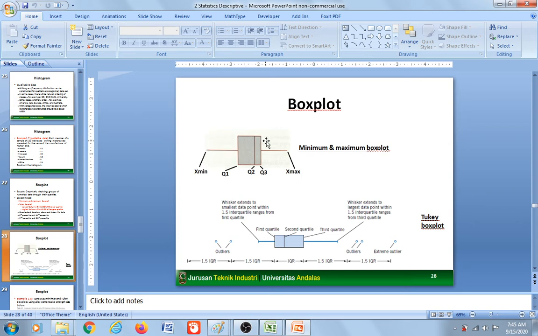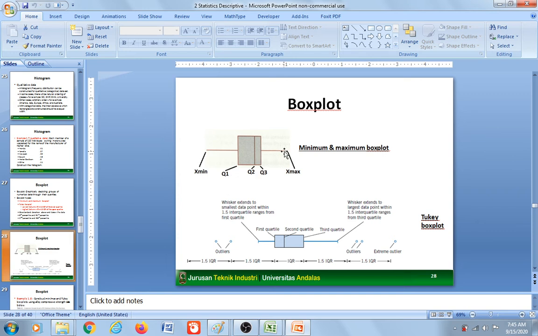You see that the plot is a box where this side of the box is quartile 3, the line in the middle is the median or quartile 2, and this side is quartile 1.